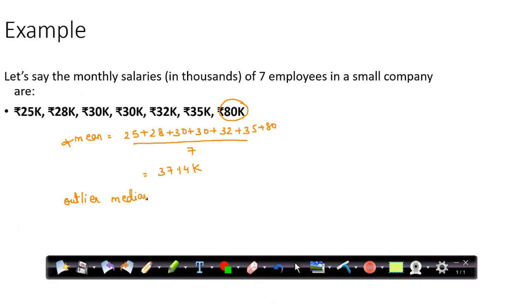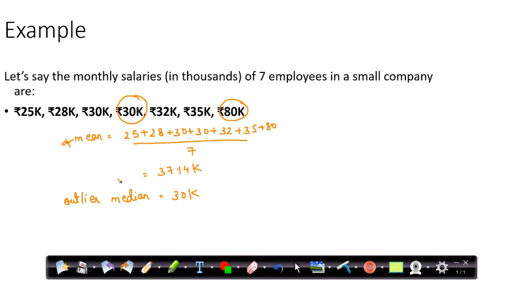Now median, what we said, it's the middle value. You arrange your data in ascending order or the ordered list. I see that the data is already in the ordered list, right? You find the middlemost value. So this is your middle value, right? 3 values are to the left, 3 values are to the right. So in this case, median is 30K. At least, 30K represents majority of the data set. So in this case, rather than going for mean, we should go for median.